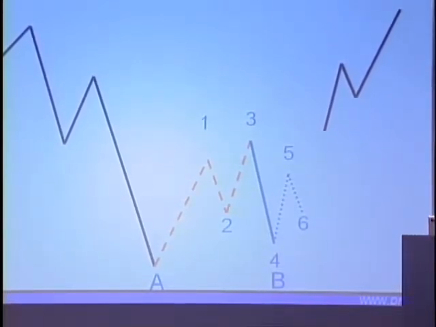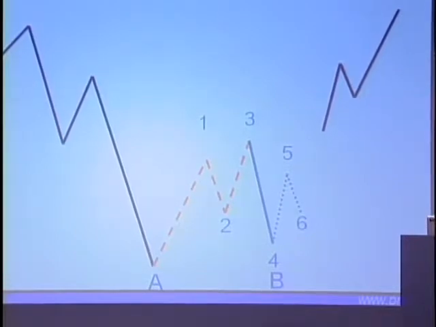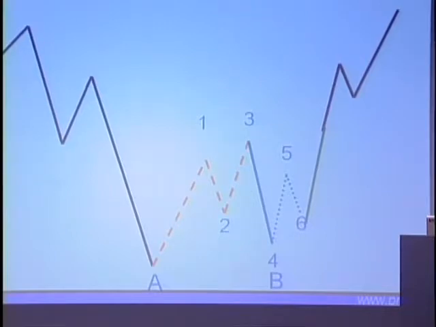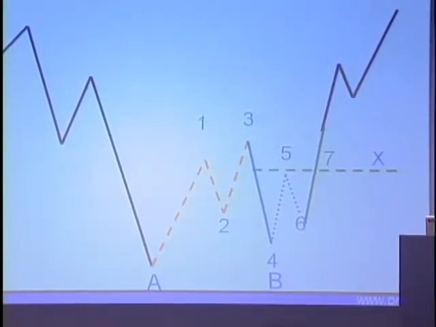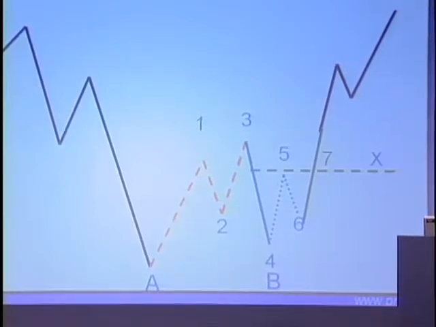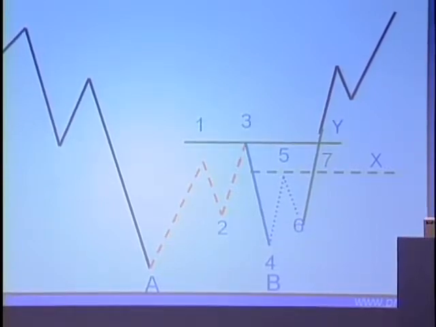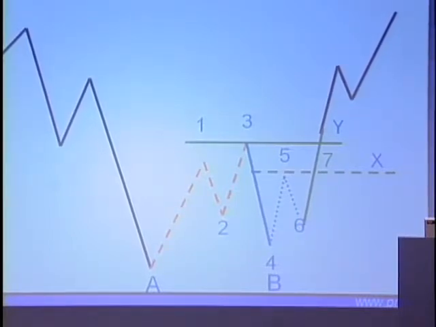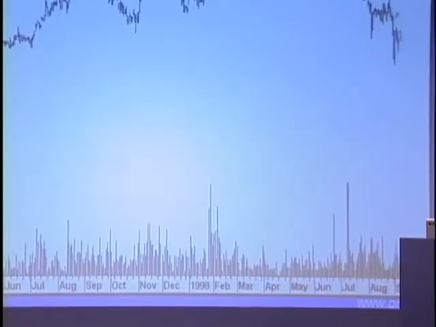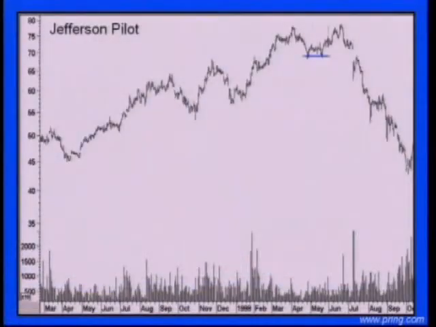And that's why I call it a lucky 7, because the 7th wave is the one that tells you it really is a true double bottom. At this point, where the green line is at X, you can now see we have a series of rising peaks and troughs. They're now reconfirmed, and that's one point for entering the trade. The second point would be above the third wave at point Y. That would confirm the pattern as a lucky 7 double bottom. I'll show an example of this a little later.